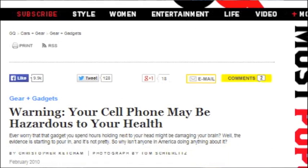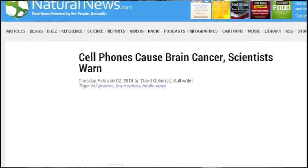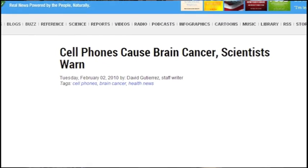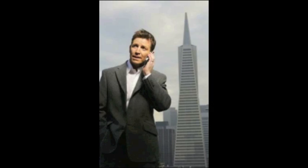Headlines across the world and the web have highlighted these concerns, yet many of the problems from the proliferation of cell phone use have yet to become a public issue. The longer we use these cell phones incorrectly, the greater the damage to ourselves and society. However, we can still understand the health risks while using cell phones in a safer manner, as most people can't afford not to use them.